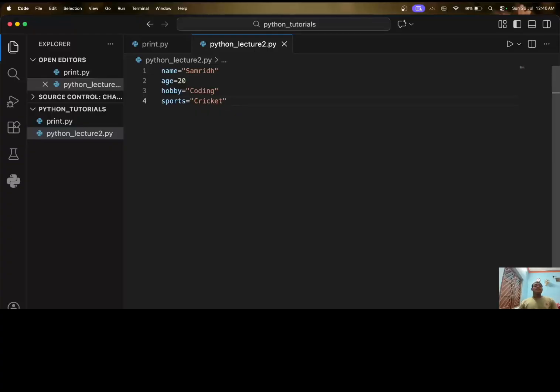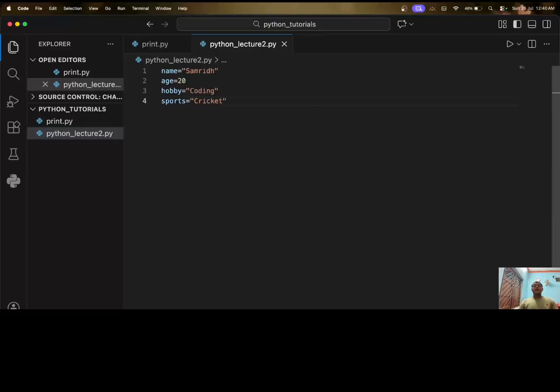Because just imagine you're opening your project after 6 months. Now you're going through the code of a project, and you're seeing variables like a, x, y, z, or something like that, which doesn't make you understand what you were storing in that variable.